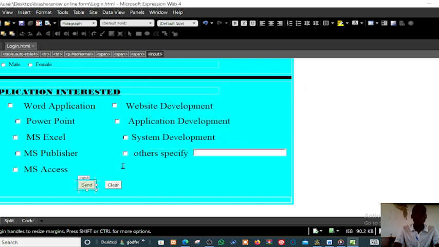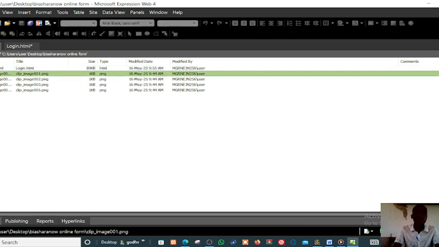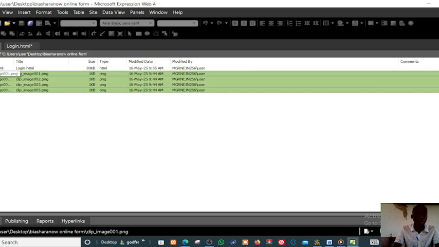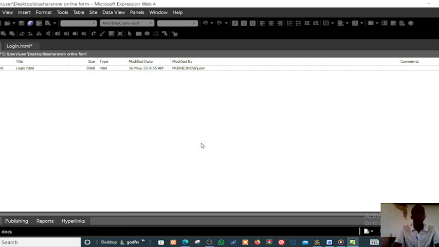Then press OK. Then here can be the site, and you can delete these images which are there. These images you can delete. Make sure, yes.